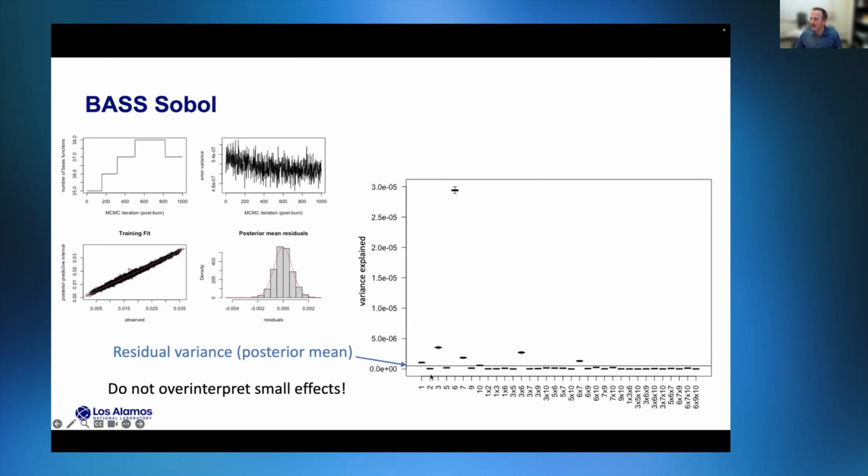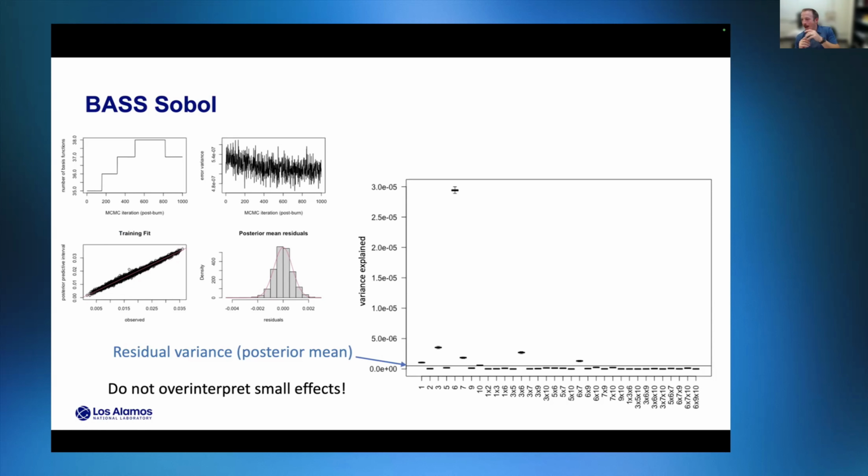And you can see that the emulator error is such that you probably shouldn't try to overinterpret things that are smaller than that. And there's probably some cool F-test that one could come up with to think about when you should consider an effect significant, but I'm not really that kind of guy that could come up with that F-test. I'm more on the Bayesian side. So anyway, that's a thing that I haven't seen done, but if you're into that sort of thing, you could probably pursue that.